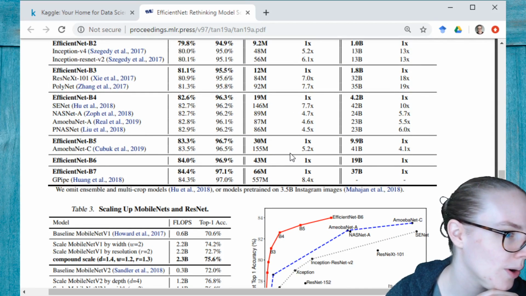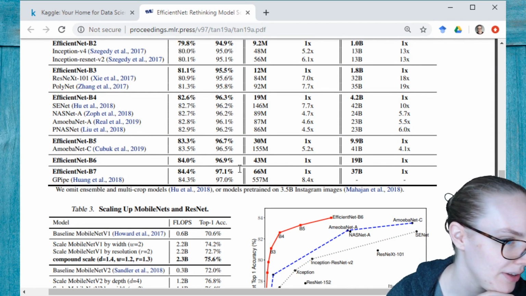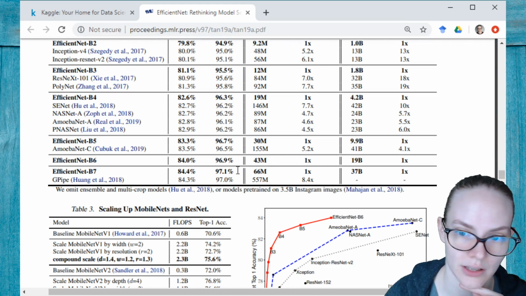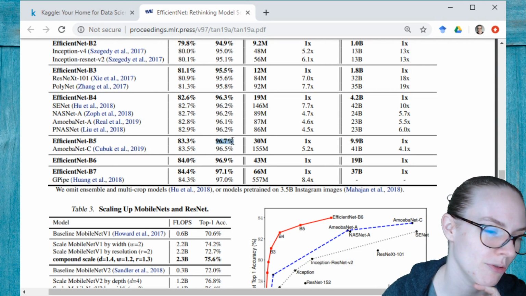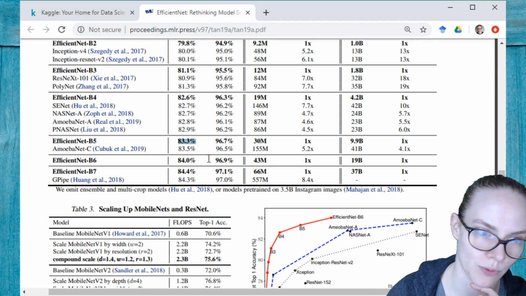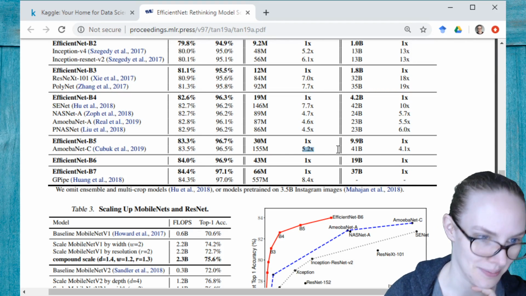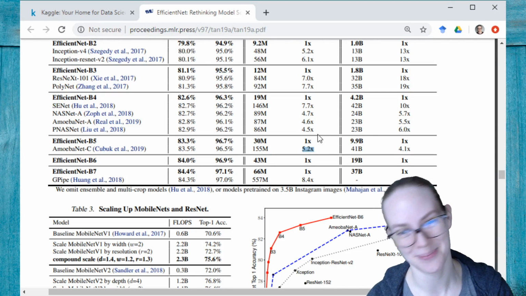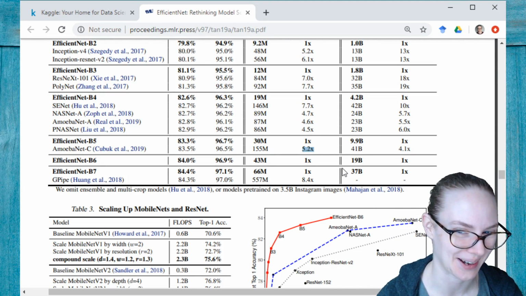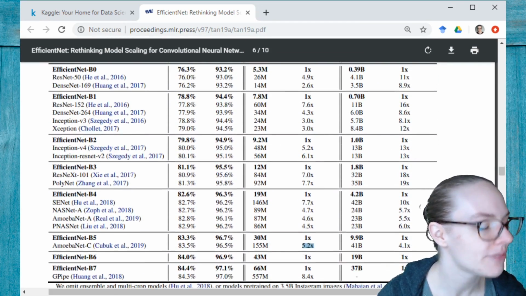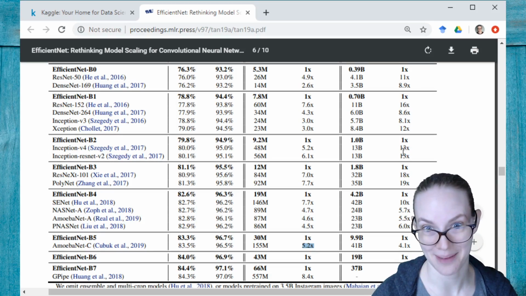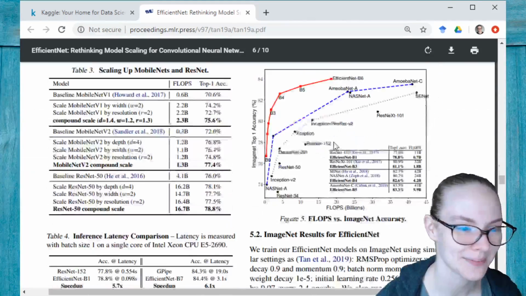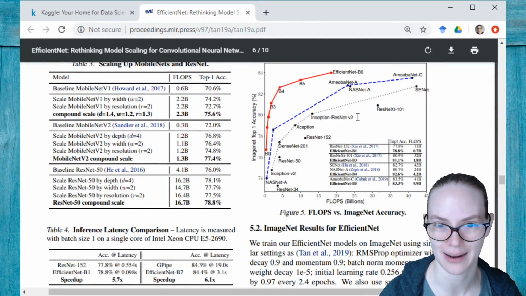And the same for B5 and B7. Both of these, it looks like, B7 for sure is an improvement on the current state of the art GPipe, and B5 is an improvement on top 5 accuracy, but not top 1 accuracy. And again, much smaller. It's only 9.9 billion parameters instead of 41 billion parameters. So getting fairly good results with a much smaller model, which is what I'm interested in. I want to know about them little models. I'm less interested in "we made it bigger and it did better."